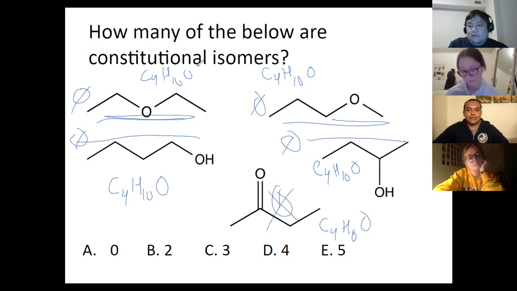Does that make sense? So you can immediately eliminate one of your answers in case you're taking your exam and you need to just get a guess as fast as possible. The other way is just to quickly write out the molecular formula. Gwen, how quickly can you write out the molecular formula for one of these?